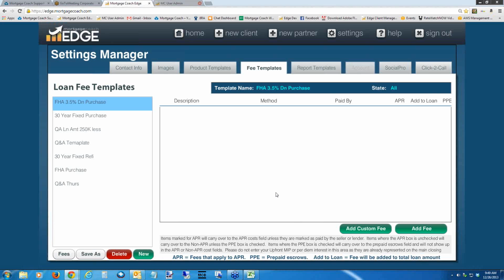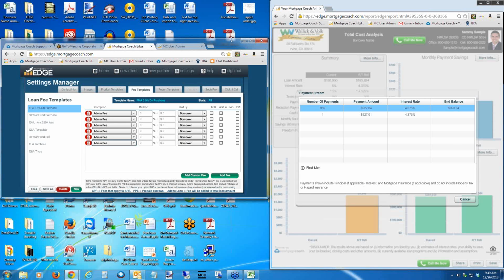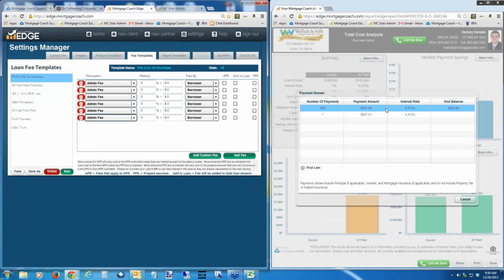Now, once you've got this new fee template in place, there's no line items yet, so you're going to need to add line items. So the quickest way is just add a bunch of fees. Just keep hitting this add fee button. And what I like to do is I like to reduce the size of my screen here. And I like to bring up on my right side that fee worksheet that I've PDF'd. So from Point or Encompass, you can export a PDF of that fee worksheet. In Point, it's actually just called fee worksheet. In Encompass, it's 2010 GFE.